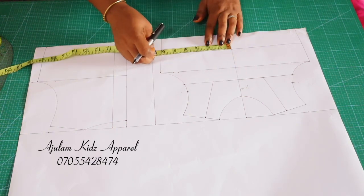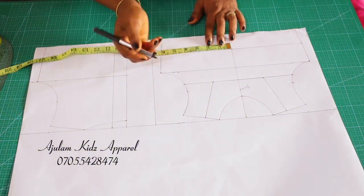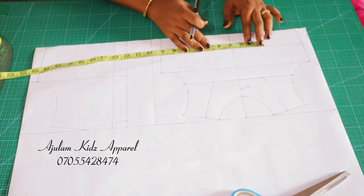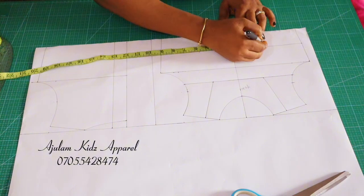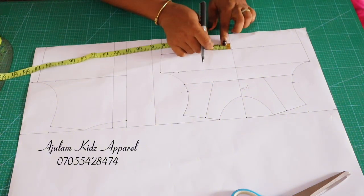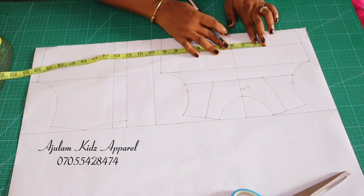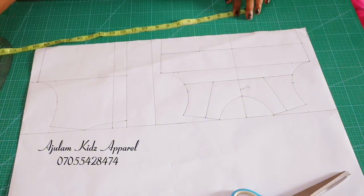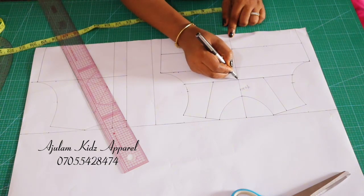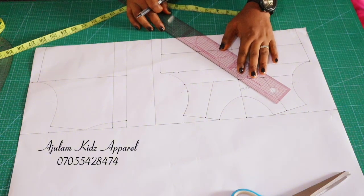So I tried using 2.5, then it didn't give me exactly what I want, so I ended up using 3 inches because I want the design to be really visible. Here I am marking 2.75, but I ended up using 3 inches, after which I will now connect it to create the shape that I want. At this point, I'm trying to make mine 3 inches so that it is going to be very bold the way I want it to be. So I'll go ahead and connect the point from that center line, as you can see right there, to create the shape that we want to achieve.